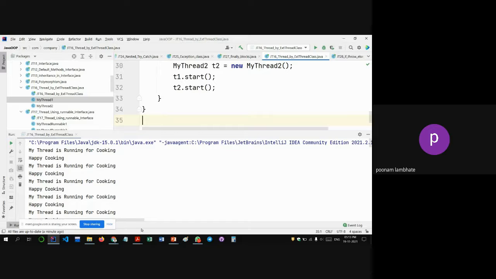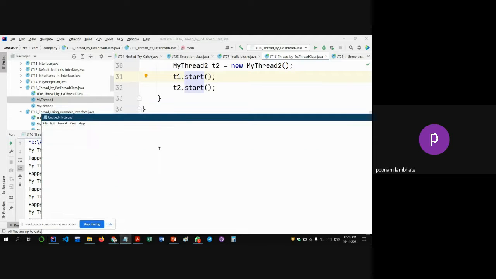Now why it happens is because of how this start method is defined by the developer, which I'm telling you now. So there is a start method, whatever it is, public, void, whatever. It may be anything, and whether it returns something or not depends on how it is developed by the developer. Inside the start method, the developer has written some lines of code, whatever it may be. And then last, or somewhere in the middle, the run method is called.